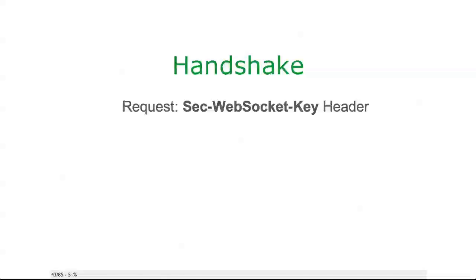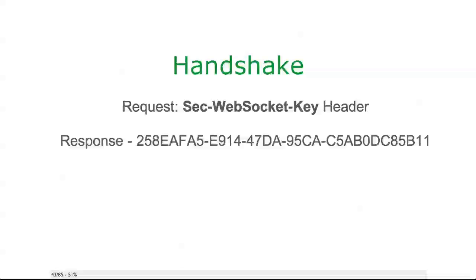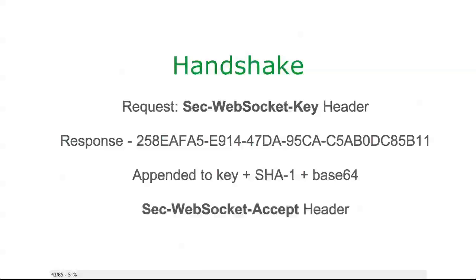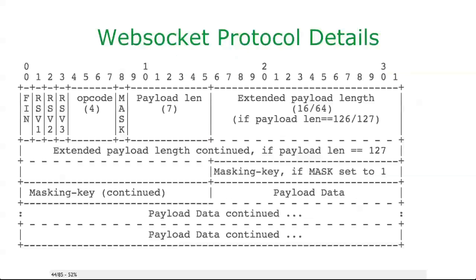An interesting one is the handshake. We basically send specific HTTP headers to the server side, the key, which will allow the client to identify the origin of the server communication. So we send that key. There's a magic key they define that you append to your key, hash it, encode it back, and send it back using the WebSocket accept header. And at that point, you establish a WebSocket communication that's outside of HTTP.